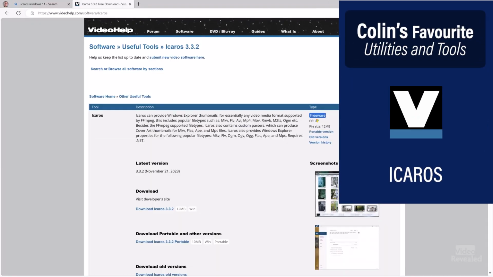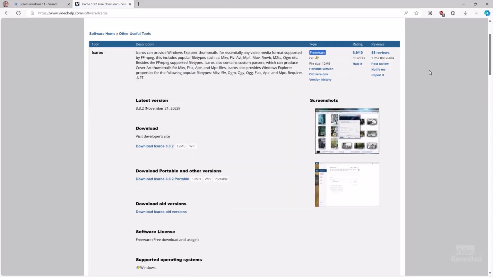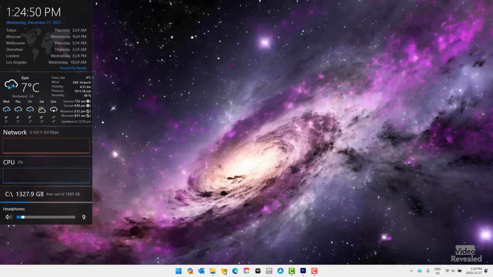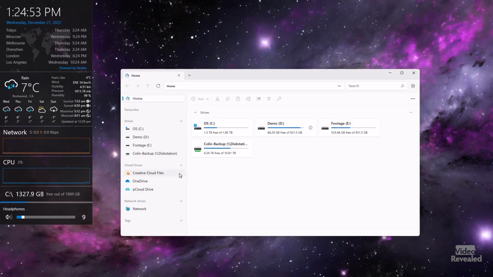And again, all of these links will be in the description. Now, there's also another application. This is a free download. It's called Icaros, and it draws thumbnails to a lot of formats that the operating system doesn't normally draw thumbnails for. And it supports a ton of different formats. MKV primarily, when it shows up on Windows and probably on the Mac, there's no thumbnail for them, and it drives me crazy. But now I can go to a directory like I have way over on my server.